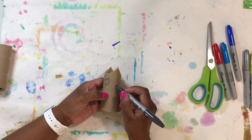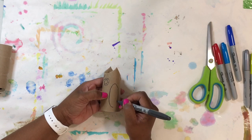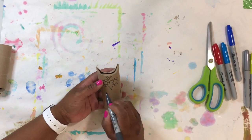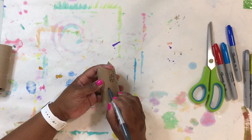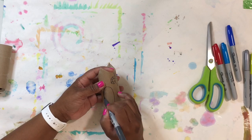Next, we are going to turn our owl to the side and draw an oval or teardrop shape for his or her feathers. You're going to do it on both sides and design it any way you'd like.